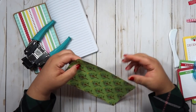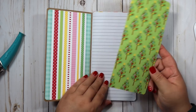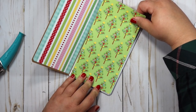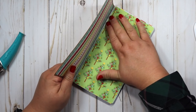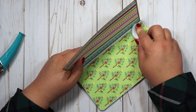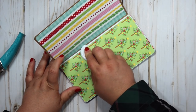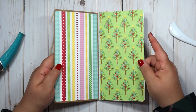So here's our first page, and again I'm gonna line up the two rounded corners with the rounded corners on the line paper. So I'm just gonna make sure I get that part straight in, and just continue up to line it up with that side. It should be pretty even once you have it down. Just really, really burnish that left side so it doesn't come up, and then carefully do your edges. Okay. It looks great. We got the first page done.